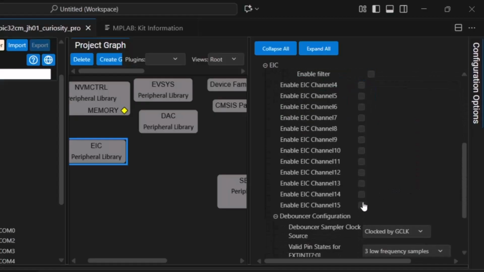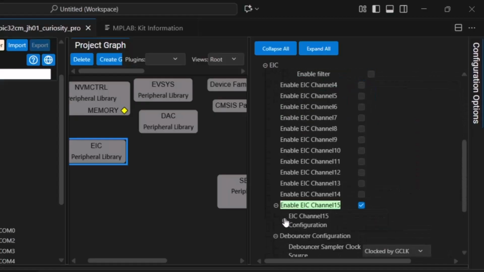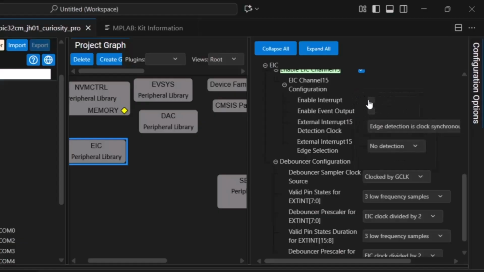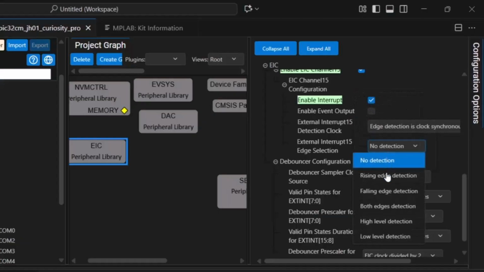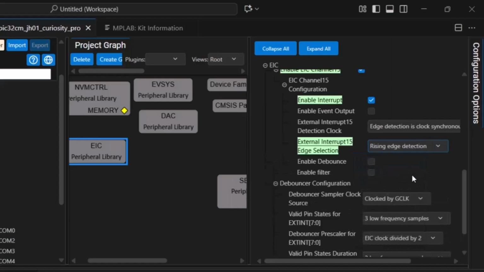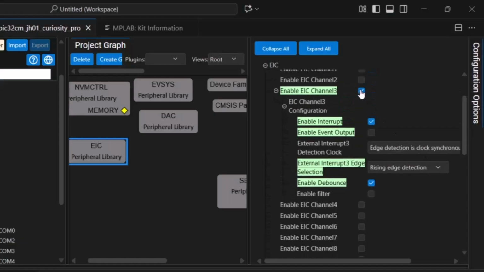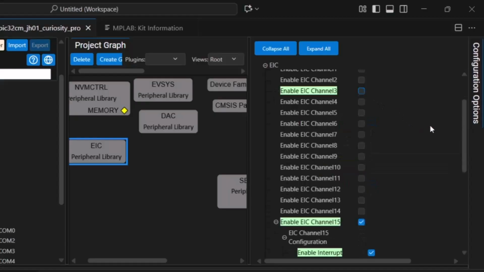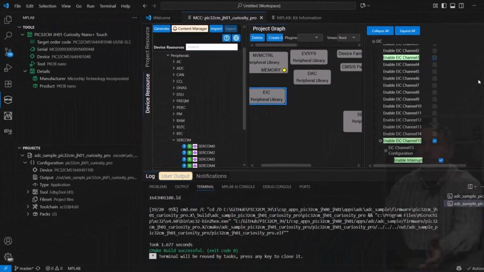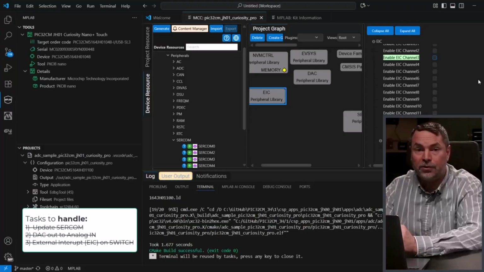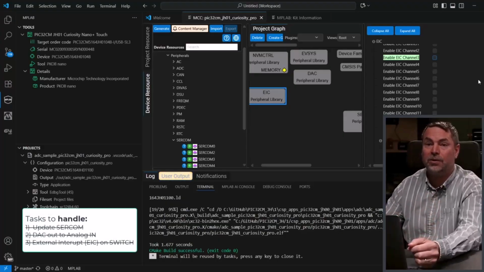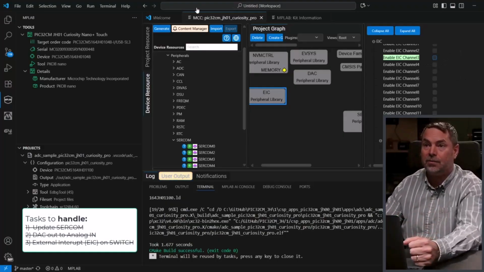So we need to go down to number 15, enable the interrupt, rising edge, and enable debounce. Okay, so we'll just leave those things connected, but just disable channel 3. Okay, so if everything goes well, we're going to be able to generate code now and get this working.